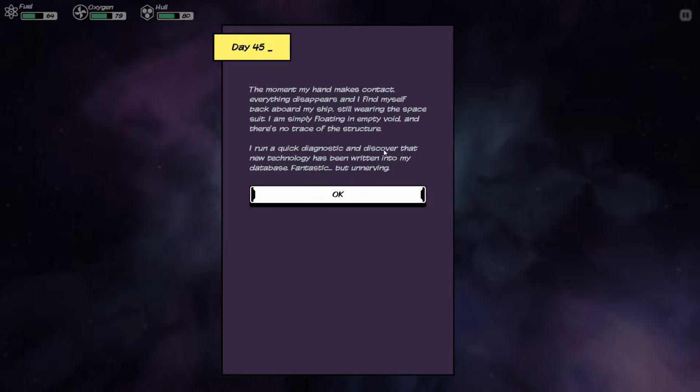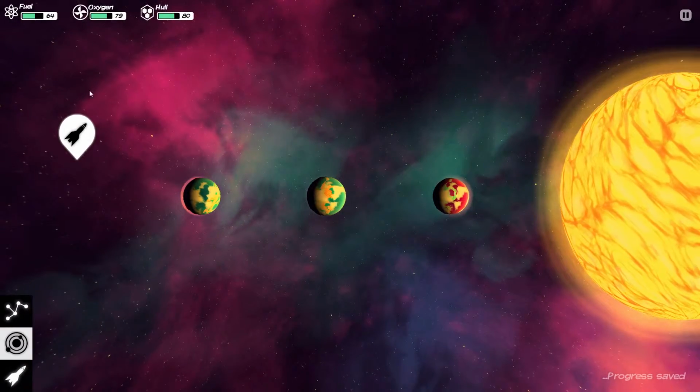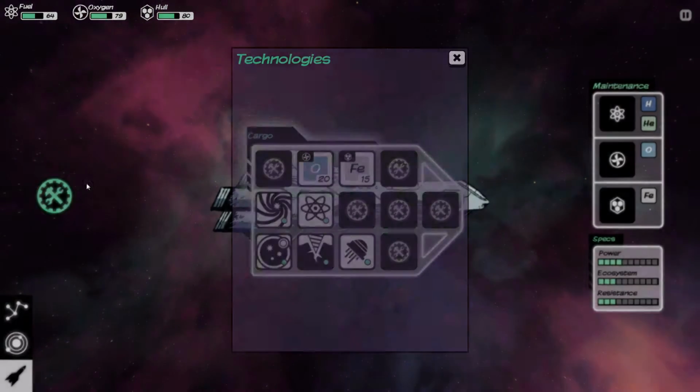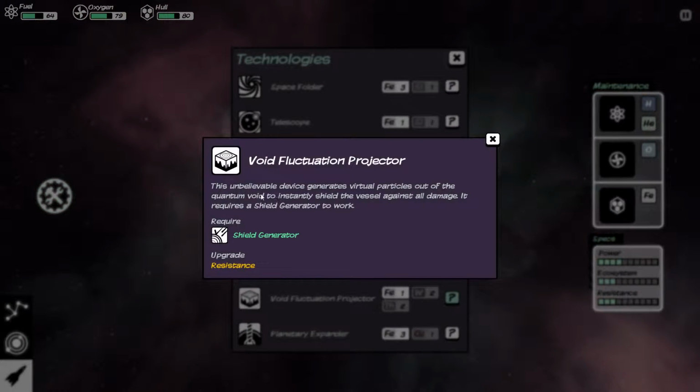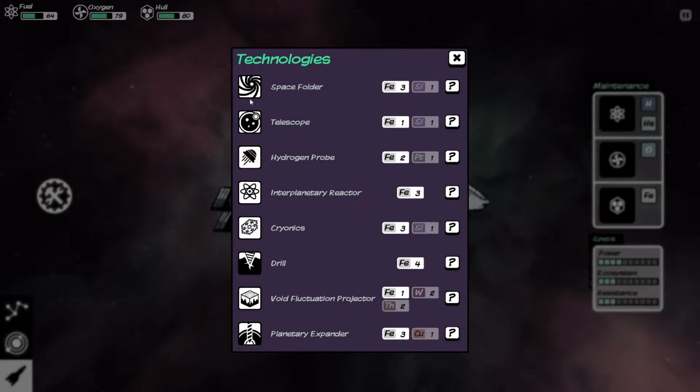Run a quick diagnostic and thus get new technology put into the database. Fantastic, but unnerving. So the word Ganzi means give, and Anonima means we, and we got the planetary expander. What does the planetary expander do? I believe the device generates virtual particles out of the quantum void to instantly shield the vessel against all damage. Requires a shield generator to work. Okay, so we don't have a shield generator, I don't think.